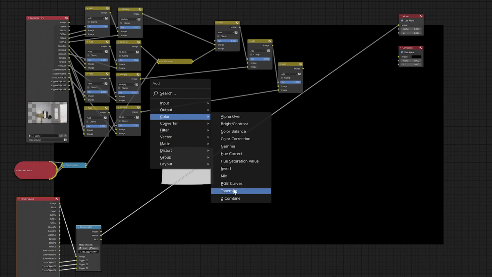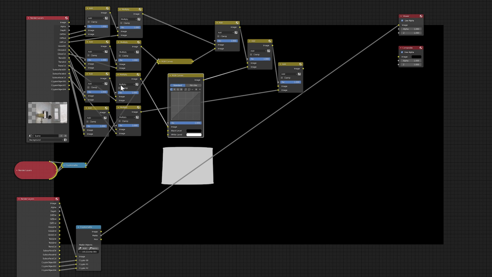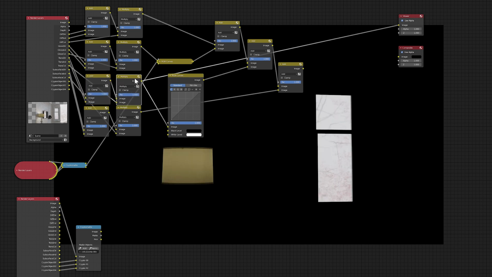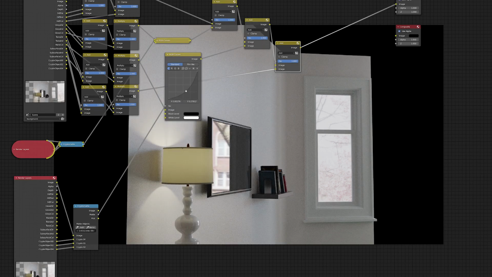We'll add a curves node to our transmission component of our composite. Our light coming through the shade is in the transmission pass, since this light is transmitting through the shade surface. We can then use the object mat in the factor input, and now we have control over the lamp brightness and color. Easy as that, no re-rendering necessary.